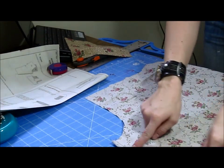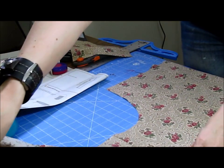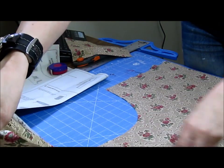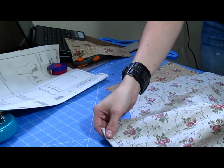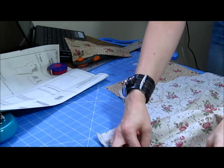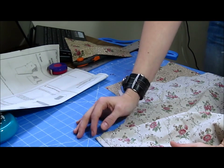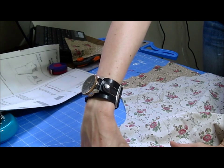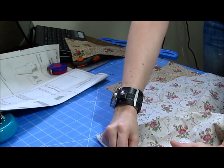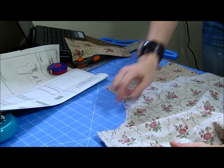Okay, so you see? And now when you open it up, it's just a seam, and your raw edge is completely caught. Now, another reason why you want your second stitch to be wider is not only that it'll make it equal 5/8, but you don't want any of this part that's folded in to stick out on the other side. And sewing your second one wider kind of guarantees that this part's going to be smaller. The inside part's going to be smaller than where you stitched.